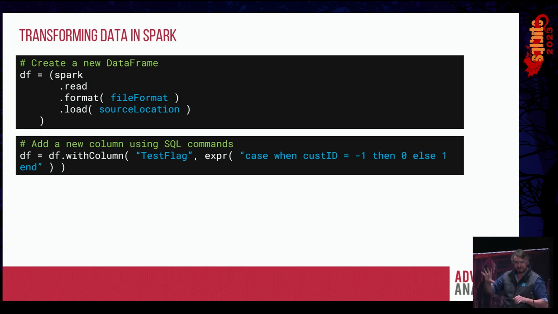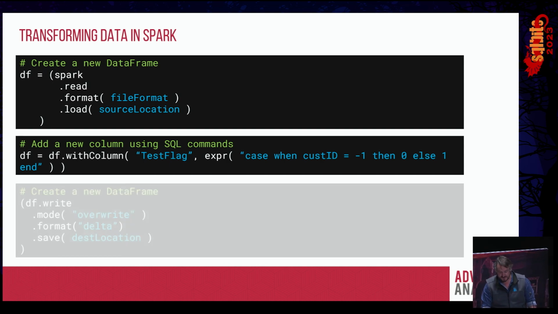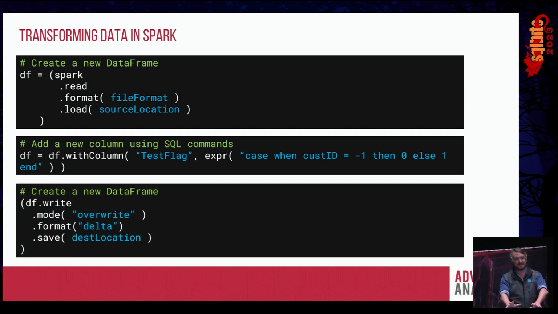So building up, my spark.read can be parameterized to read different file formats from different locations. My transformations can be parameterized to run different snippets of SQL and apply different transformations. Writing data, shock horror, can be parameterized. Dataframe.write, write it out as delta. This is where to write it to. So I can build a really, really generic script that can read data from anywhere, transform it with anything I pass in, write it out anywhere.